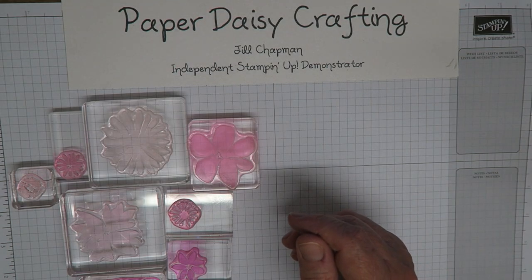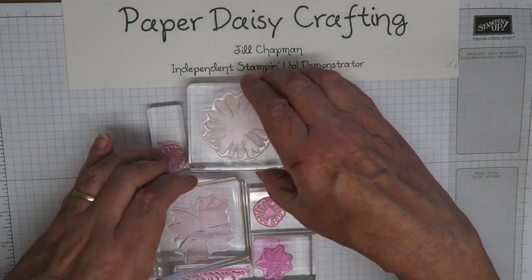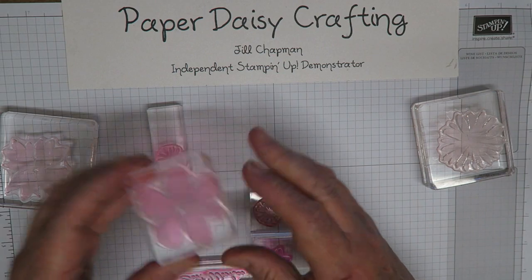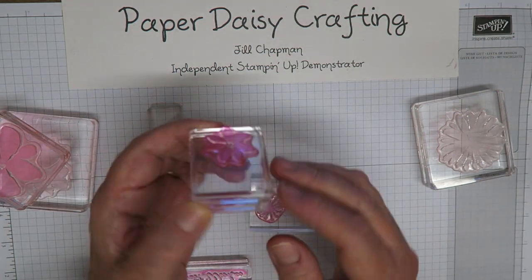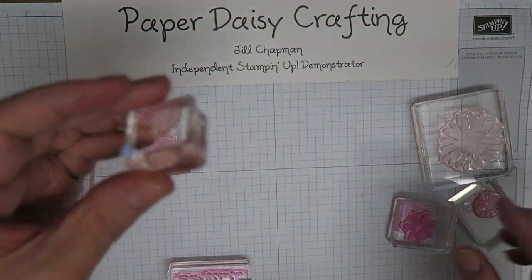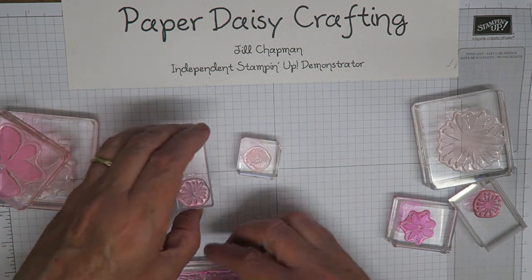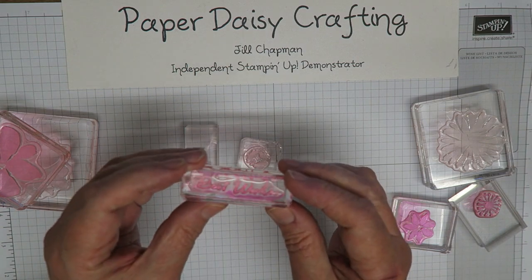I've already mounted the stamps that we're going to be using onto blocks. These two really need D blocks, so those are both mounted onto D blocks. This one is on a C block, that just fits on a C block. And these ones are on B blocks. I've got 2 B blocks. And then I didn't have enough of these. I think this is an A, and I could have got the centres on those ones, but I didn't have enough of those. And then the greeting is on a G block, the long thin block.